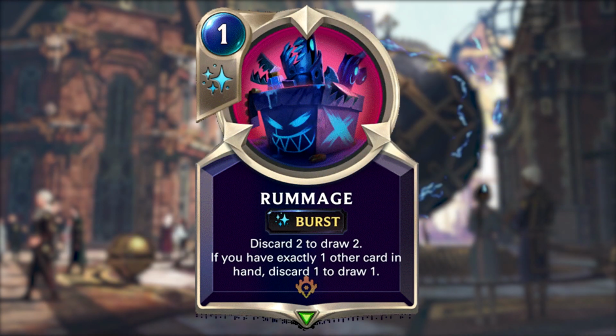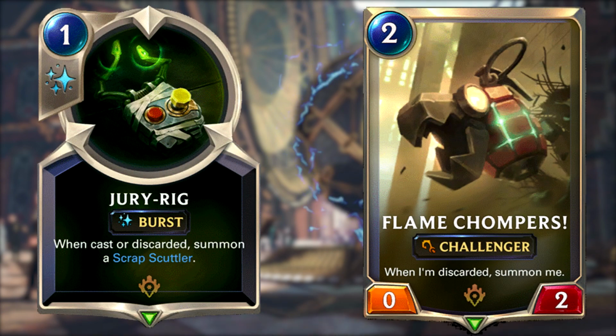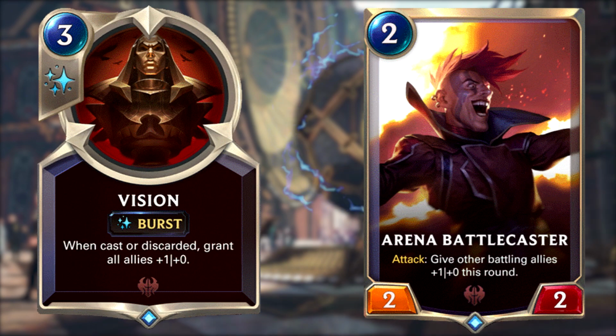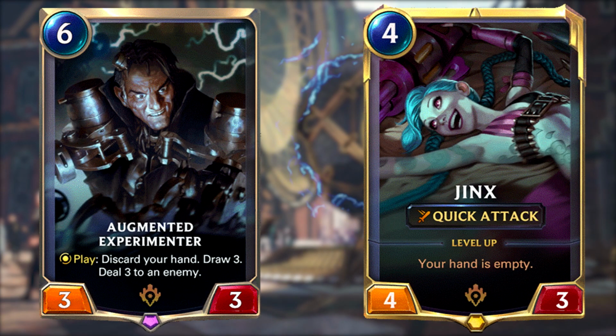Other than that, the game plan has not changed from last season. Go wide early on thanks to Rummage discarding cards like Jury-Rig or Flame Chompers. Finally, when you're running out of steam, refill with Augmented Experimenter, and bonus points if you can level up Jinx that way.